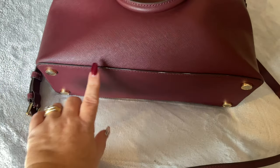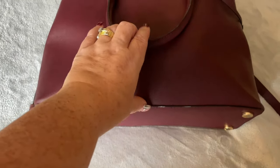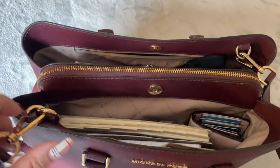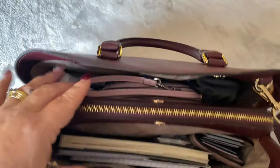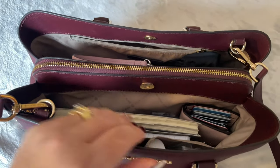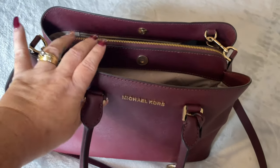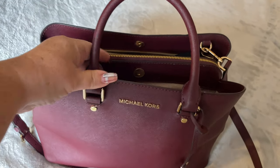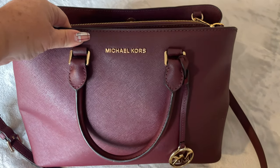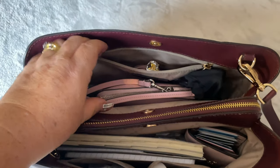Picking this up secondhand, you can see there is some usage on the bottom of the bag. However, I don't think it affected the style. I love having an open bag on the top — it's just convenient for getting in and out of. I like that the handles drop, that they're not structured or in the way when you put your bag down — the handles collapse. Let's take a look and see what I have inside.